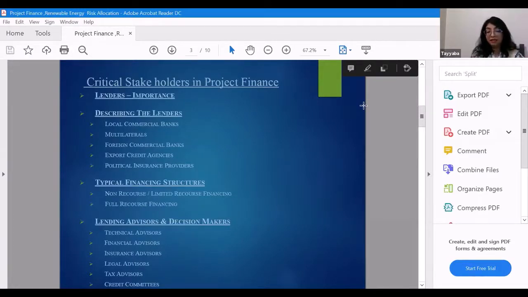They discuss the cost comparison in their reports. They give us the cost comparison of, for example, this type of technology versus some other type of technology, and whether the cost is in line with the type of technology being offered. These advisors do proper in-depth due diligence and submit reports to lenders. Technical advisors are very important because their engagement continues until the project is commissioned, meaning the project has started operating and generating revenue. Until that point in time, the technical advisor would be engaged.